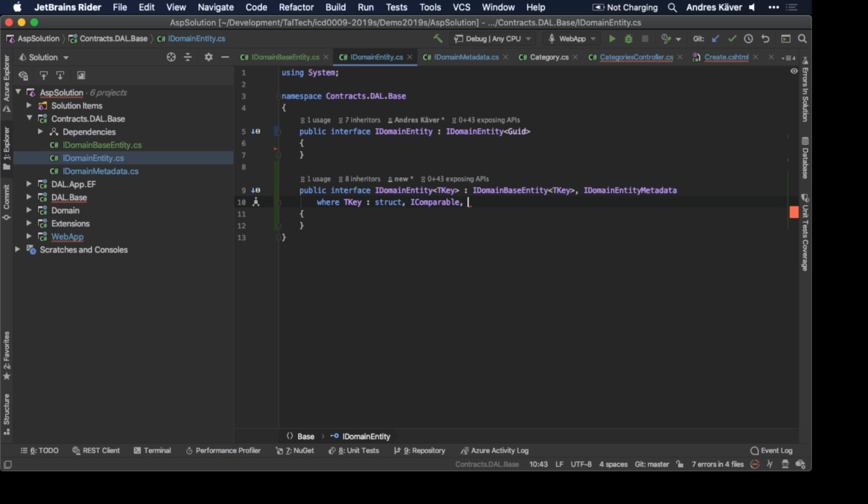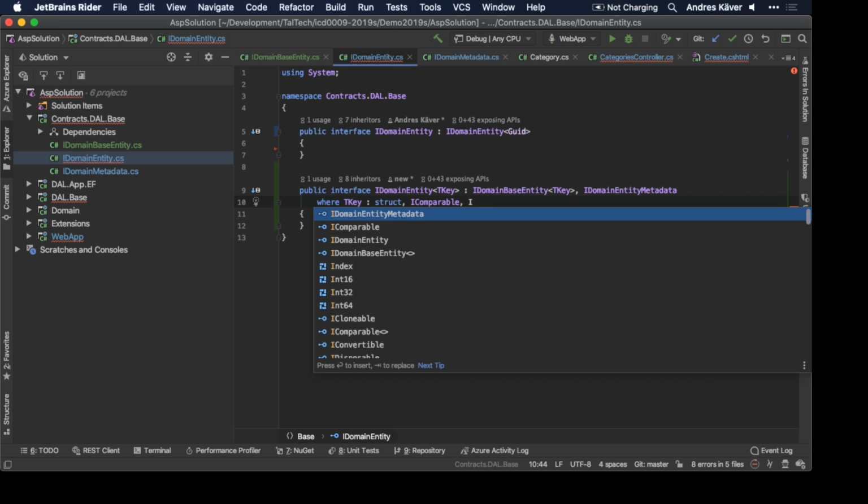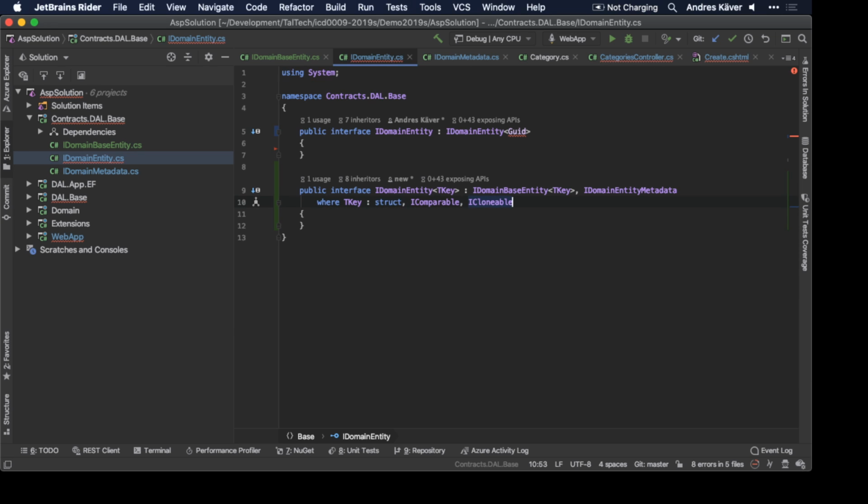So there is something you really cannot write here. It cannot be new. But you can write additional things here, for example, maybe iClonable. So this is totally okay. You can add additional limits, but those initial limits always have to be here. So you cannot allow wider types than the smallest one at the bottom. So okay, now we have specified our domain entities.